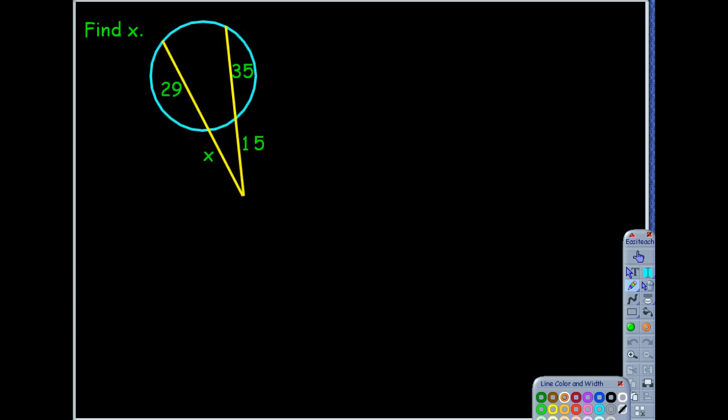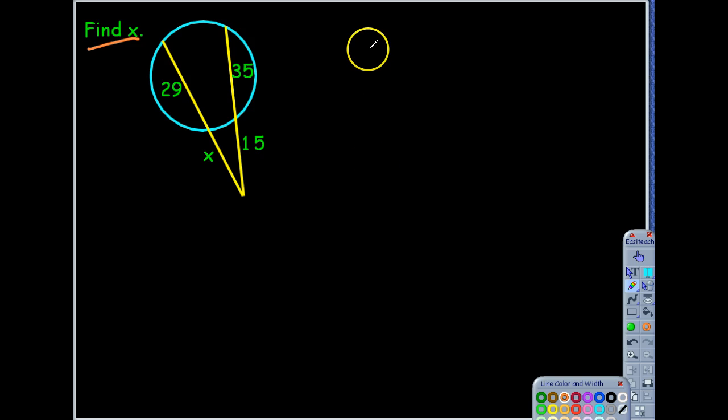All right, last one. All right, what are we seeing in this picture now? I am seeing 2 secant segments. All right, so we've done something like this already. All right, remember a secant segment, the whole secant segment times its external is going to be the same on the other side. Now, this one just says find x. So I know once I got x, I've answered the question. Right. All right, notice x actually represents what? The external part of that secant segment.